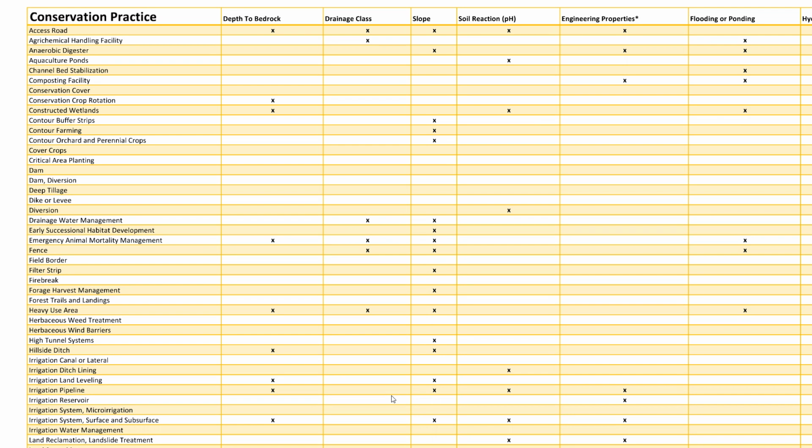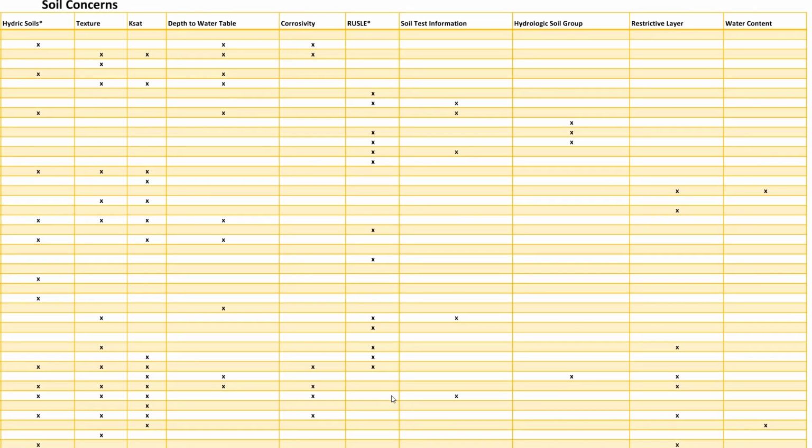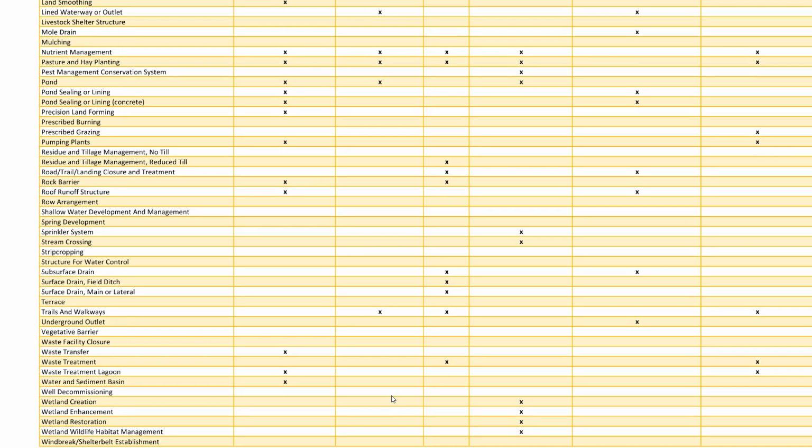Again, I will put this on the website, so you will have this at your fingertips to check and see, hey, what are the things I need to be looking at with my BMP? And where can I go to look at this information on Web Soil Survey? We're going to get into that in later videos. Hopefully this has been helpful to give you an idea of what soil issues you should have as a concern.